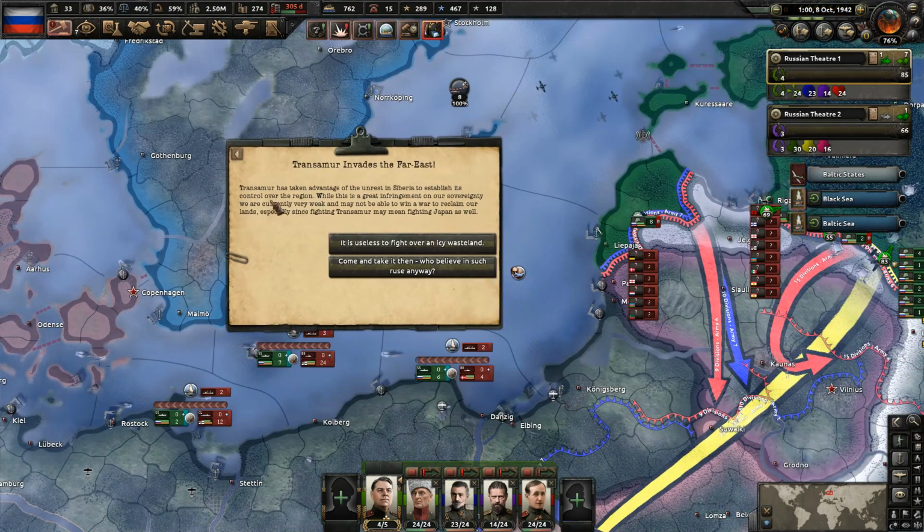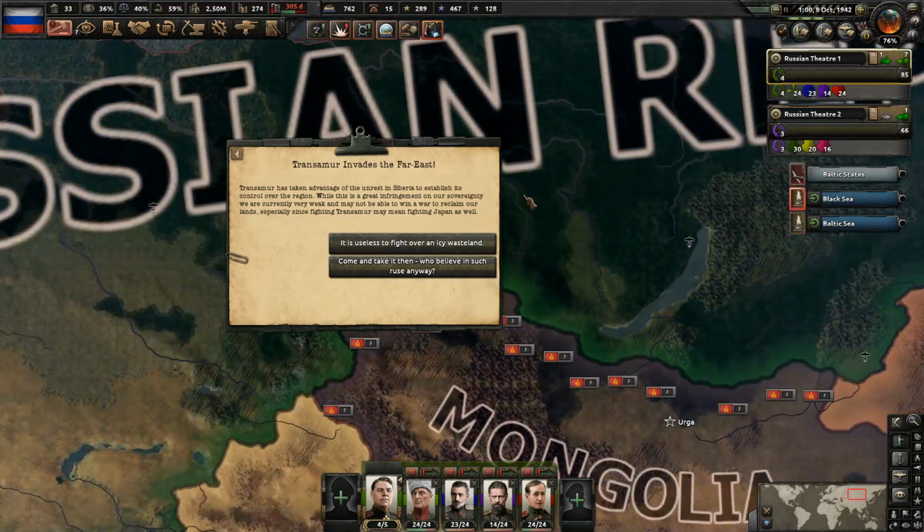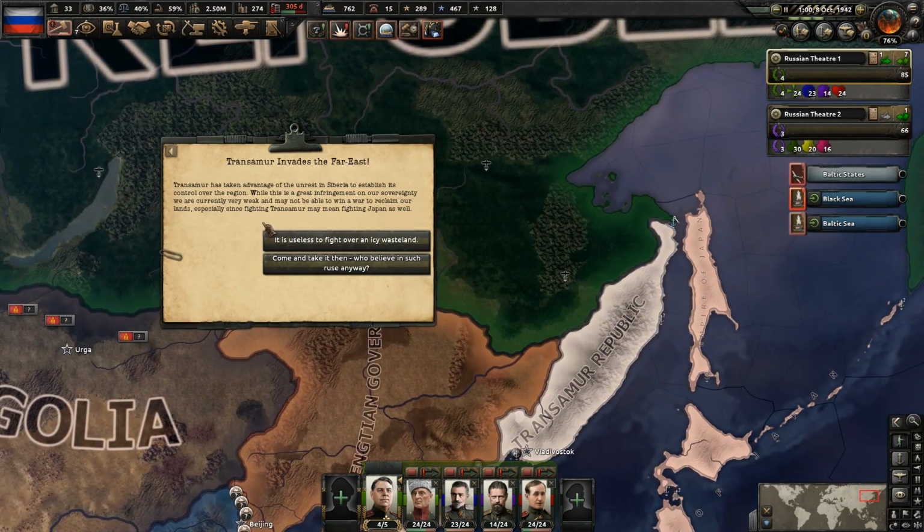So Transamur has taken advantage of the unrest in Siberia to establish its control over the region. While this is a great infringement on our sovereignty, so yeah, I don't know what's exactly happened over here. We are currently very weak and may not be able to win a war to reclaim our lands. Jeez, trying to read this fast here and I'm messing it all up.